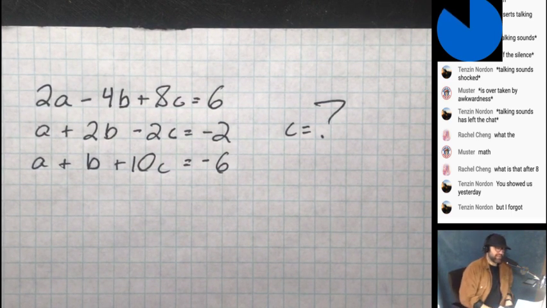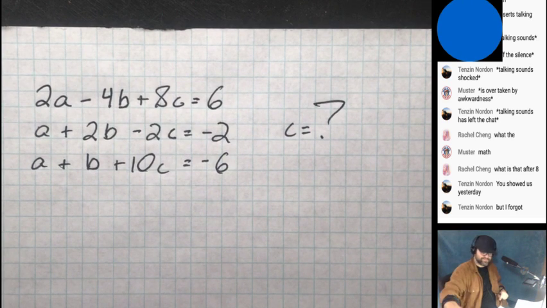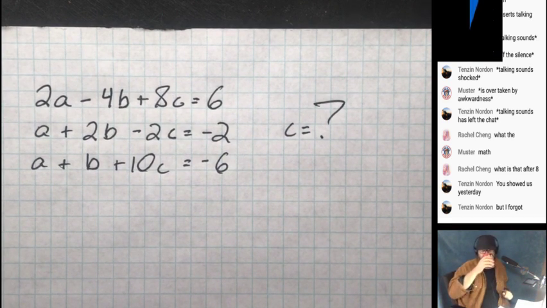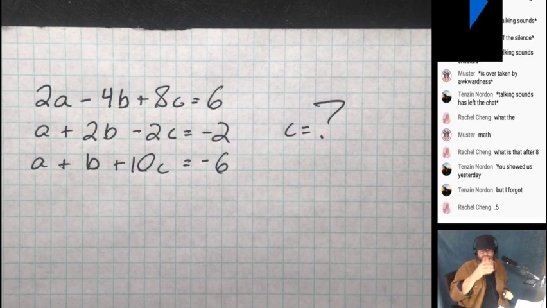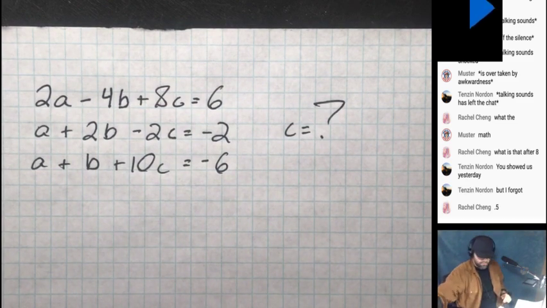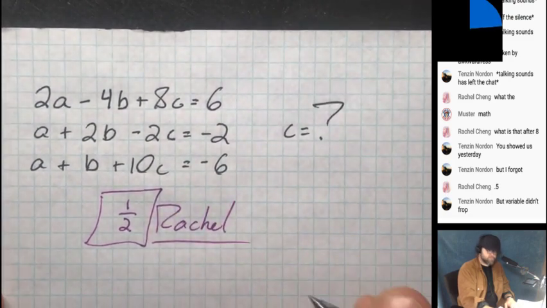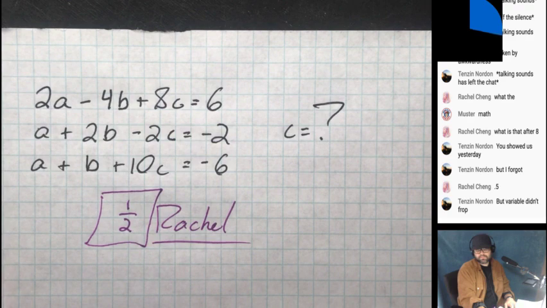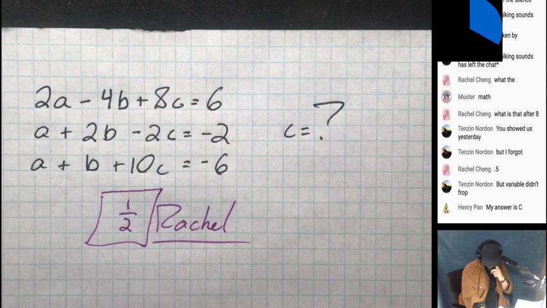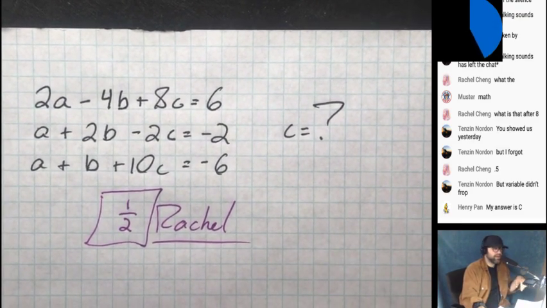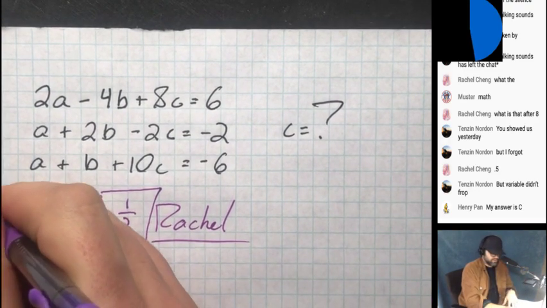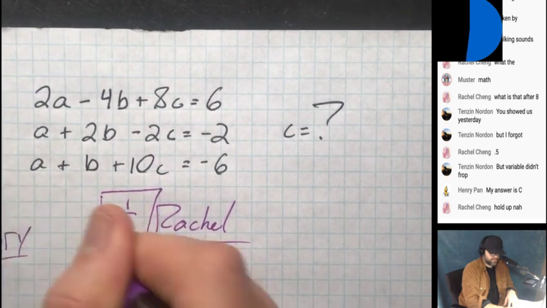Okay, guys, we're approaching halfway on this problem. I'm going to give you guys two rotations, so 3 minutes. Yeah, Tenzin, quick, go back to the other video on Monday and check it out. Yeah, well, if the variable didn't drop, then you need to manipulate one of the equations, either times both sides by a number or divide both sides by a number in order to get it so that when you do put it together, you'll get something to drop out.